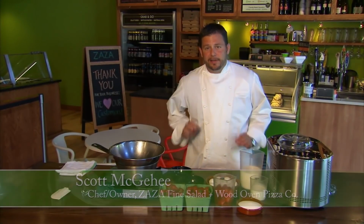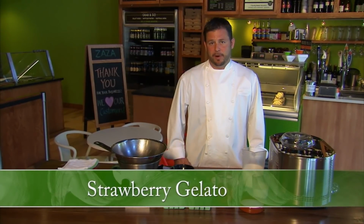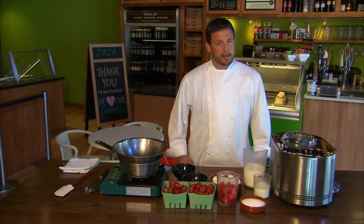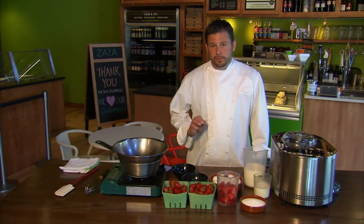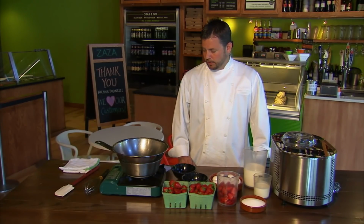We're going to make strawberry gelato today. Nothing is better than a strawberry in the peak of season, at its peak of ripeness from a local farmer. We're going to use incredible Arkansas strawberries. We're going to use really good quality milk and cream and sugar and egg yolk. Sometimes the simplest things are the best, and here we go. This recipe is really, really easy to make at home, and it just consists of these few delicious ingredients.